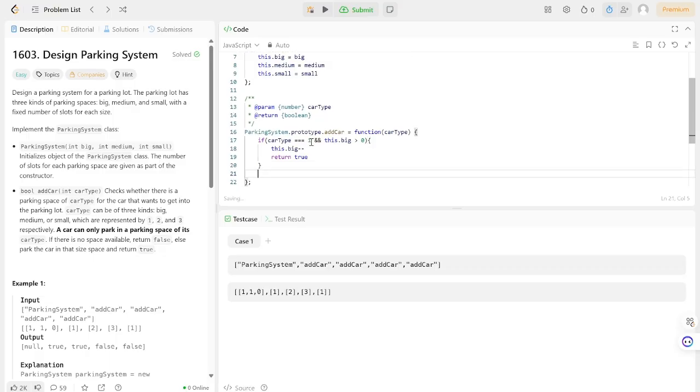I'll do the same for medium. We can do else if to make it easier. So else if the car type is a medium type, so it's equal to 2, and there is a space available, so this dot medium is more than 0. And again we decrement this dot medium and we return true.